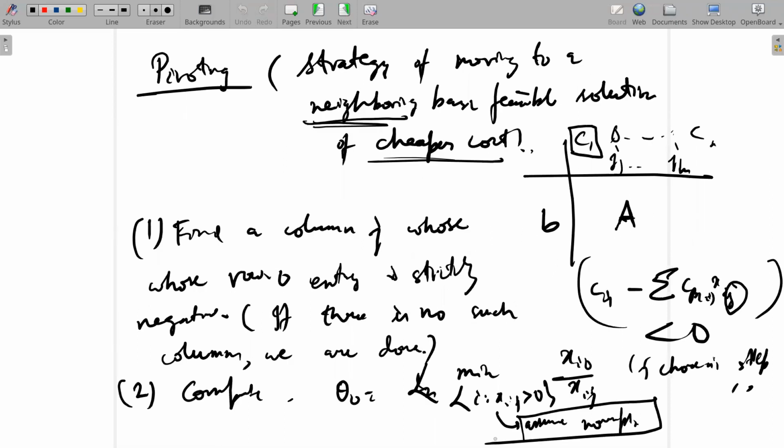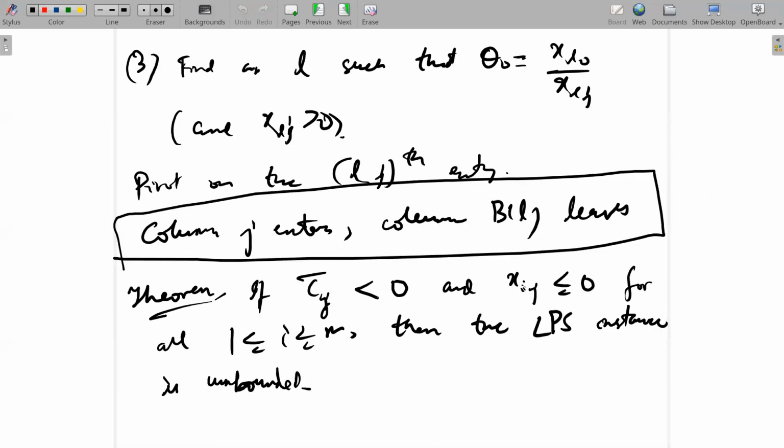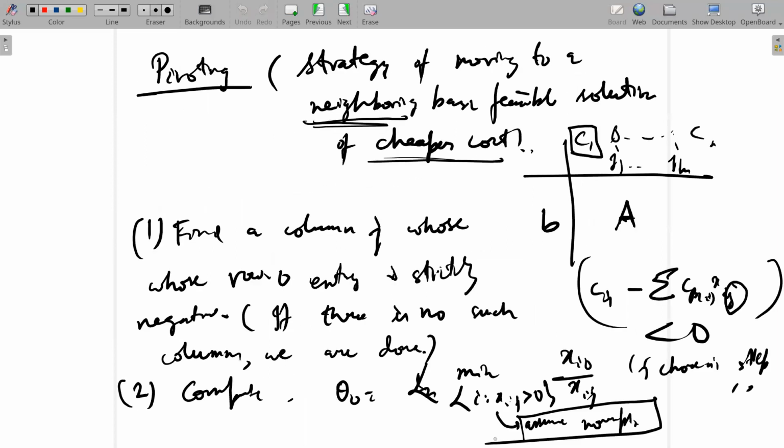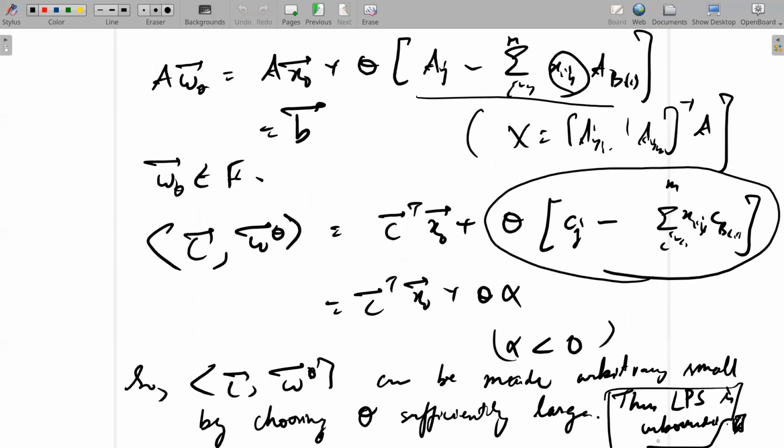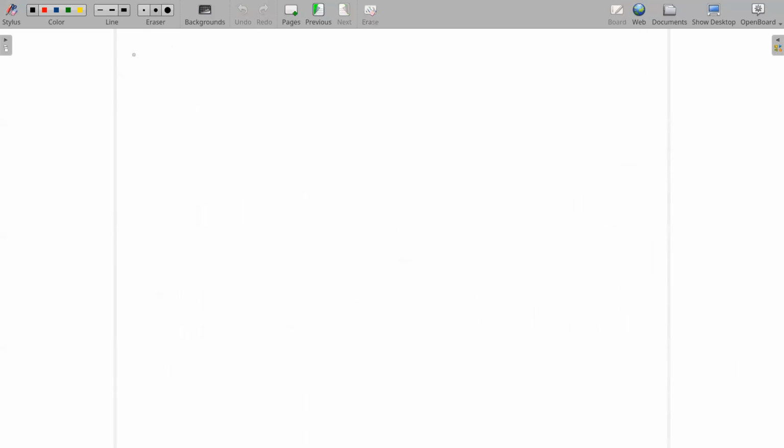So in step 2, we have filled in the gap. So we know how to terminate the program. All right, but still, one issue remains. We are making choices here. There could be many columns which are strictly negative. So which column should I choose? Because it's an algorithm, like I said, we have to empathize with the computer because it's a somewhat dumb machine. You have to tell it every single step. Otherwise, it has no idea what to do. You cannot just tell it, okay, just choose one of these. You have to tell it how to choose one of these.